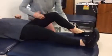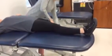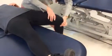She is close to the edge, so I'm going to scoot her off the table. I could bring her down. What could I do? Pull up into my hand, pull up into my hand. That's the quick stretch. Activating what? Muscle spindles, yeah, to try to get things working.